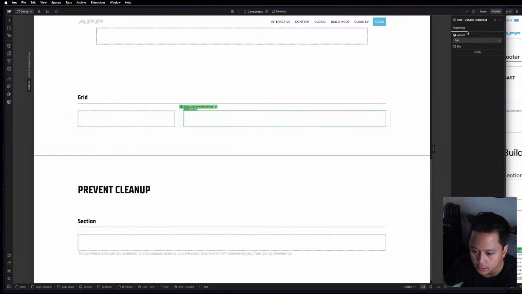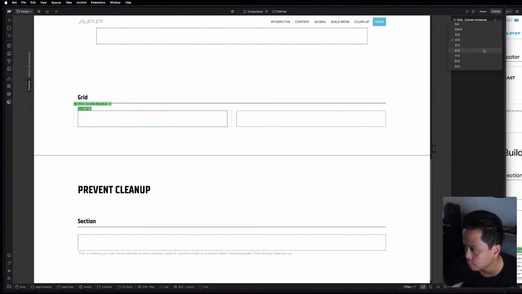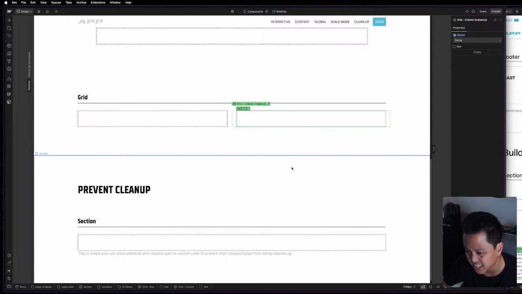Oh, and then set this guy to shrink. Or not. Well, I guess this one's only 4 out of 12. But yeah, look. So now the client can at least get something going. If I did like 8 out of 12, and then this one is set to shrink.